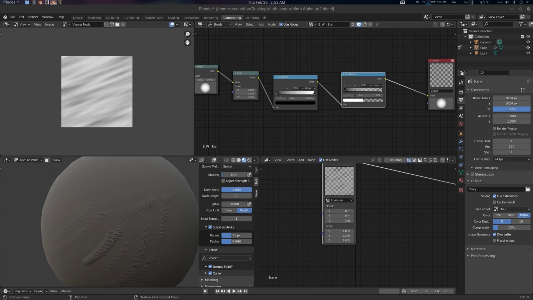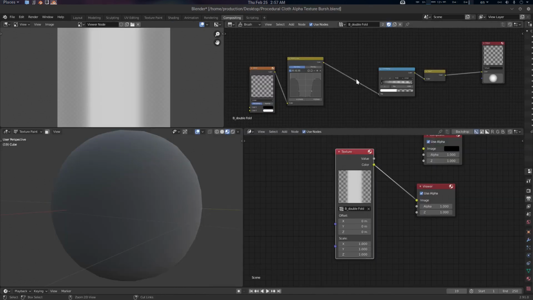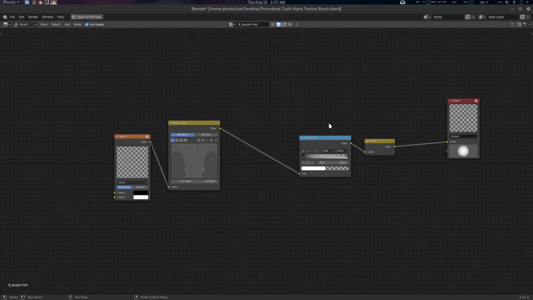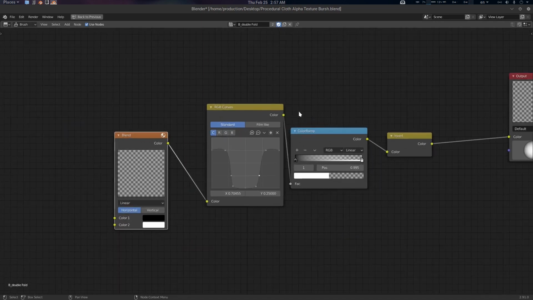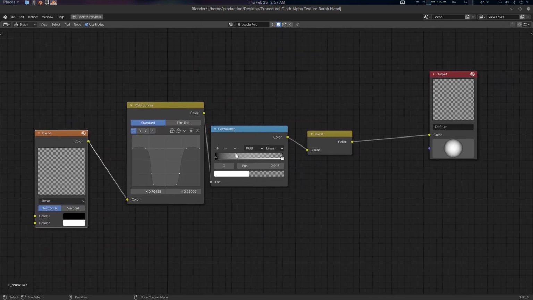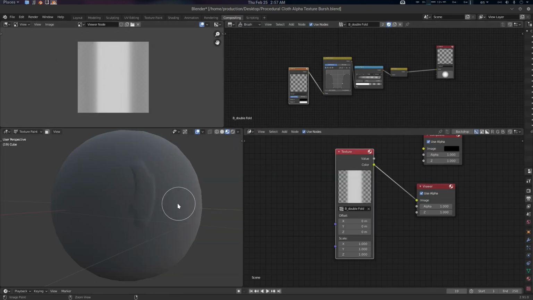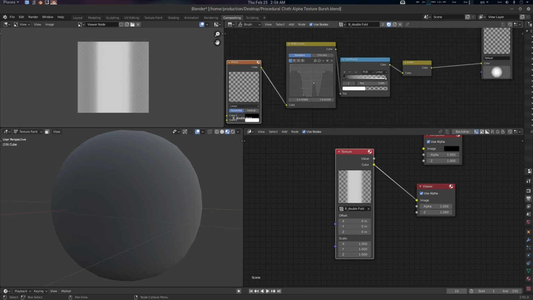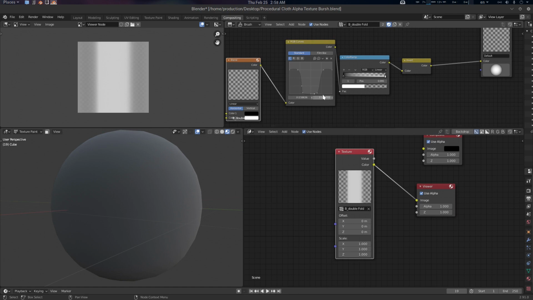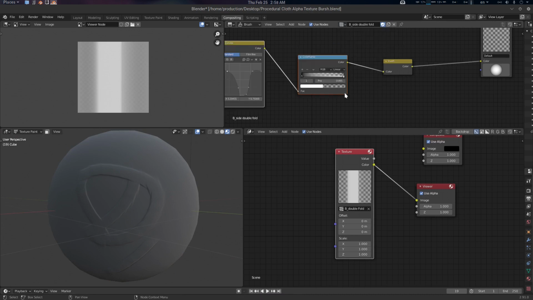So next we are going for double folds, and let's see. I think it will be pretty huge if we cover everything here. So this is a B double fold, simple blend. Then we are using a curve profile, color ramp, and we're going to invert it here, and the result will be something like this. If you want to change the profile, quite obviously you can do it from there. Actually, this one is pretty much dark, so you can do it like this. Okay, no problem.